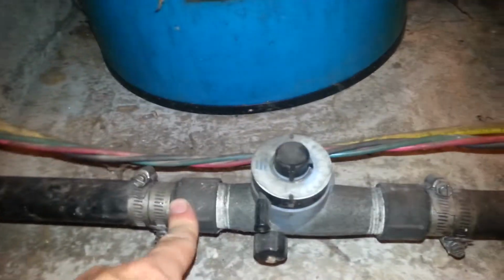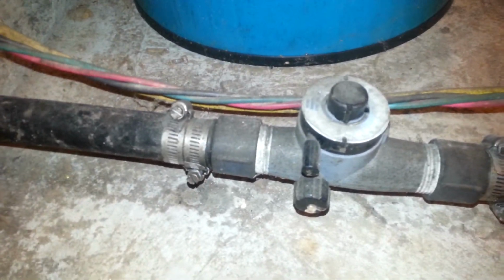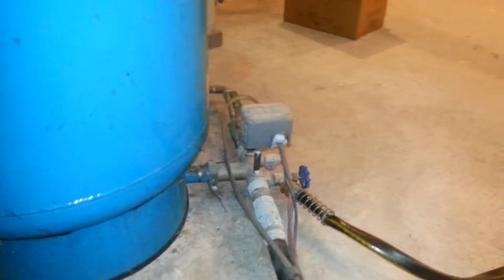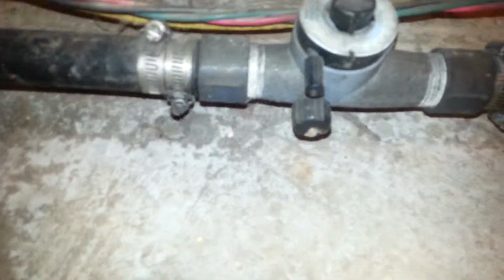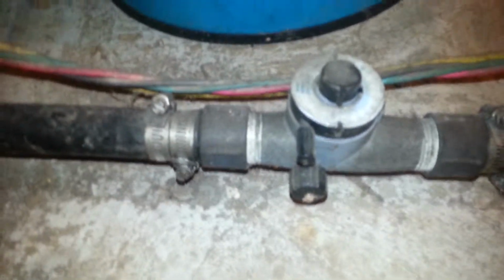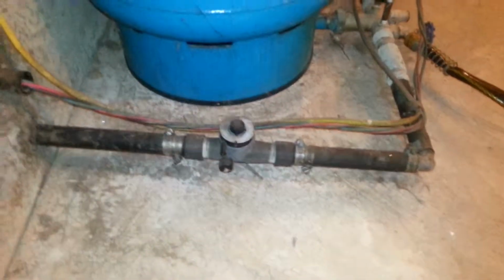So when I'm done removing this item here, we are going to turn the pump on and off several times. We're going to turn the pump on and allow the well tank to fill up, and we're going to allow the water to go out the hose without allowing the water to go up to the home. Because this line that comes from outside the house is going to be completely caked up with iron, and there's no water filtration system in the world that's going to be able to handle that kind of iron. It's more like sludge that's going to come out of here. So in a little while, I'll show you how that works.